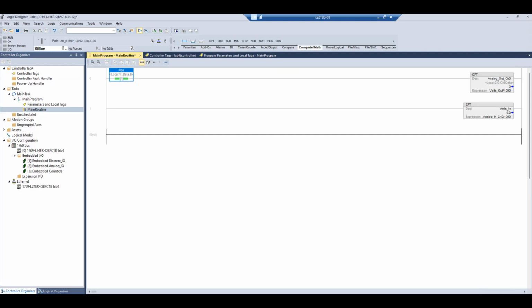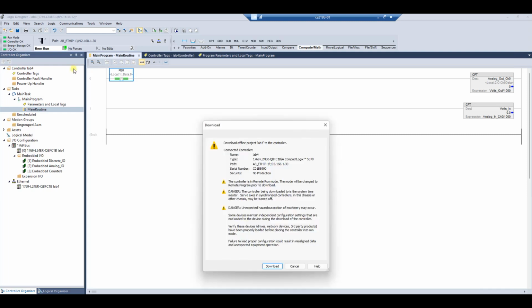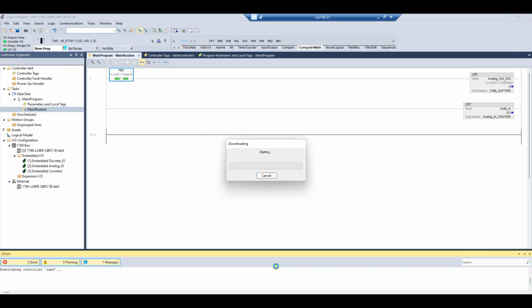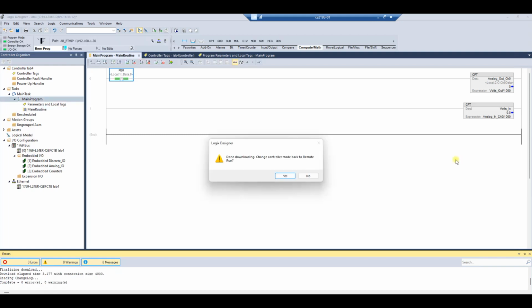All right, in this part of the program, what I've done is I'm going to read the analog input on channel 0, divide it by 1,000 so that I get it in a voltage value, and I'm going to store it to this volts in variable. So let's test it out. So I'm going to download that. And don't forget, you can always hover over variables to see their state. So that's what I was doing here, just hovering over the variables and going to the controller tags and local tags. Those are always great ways to see what's happening in the program.